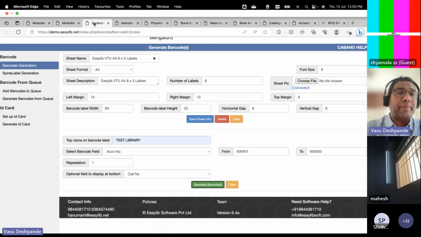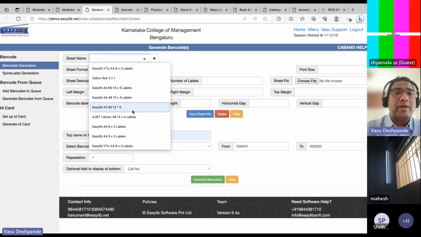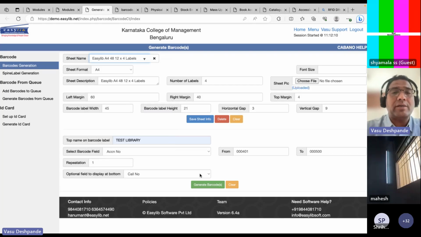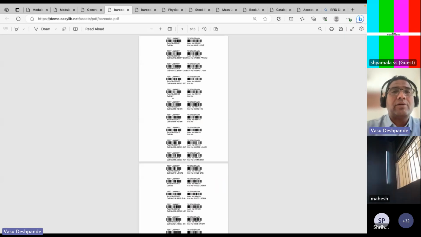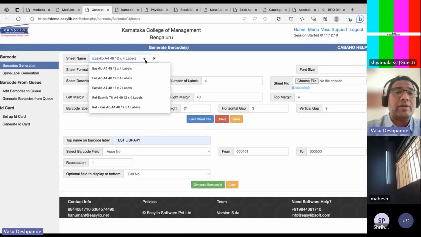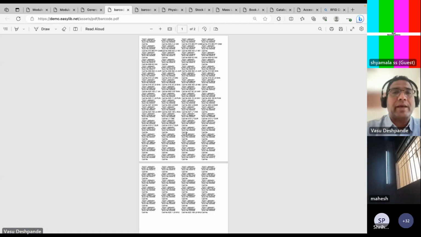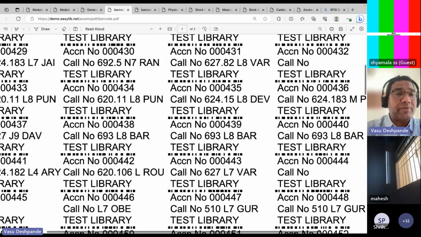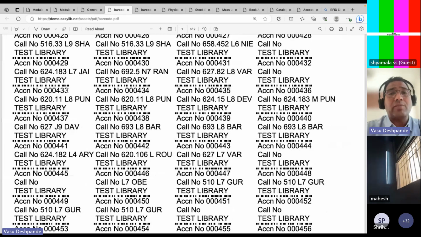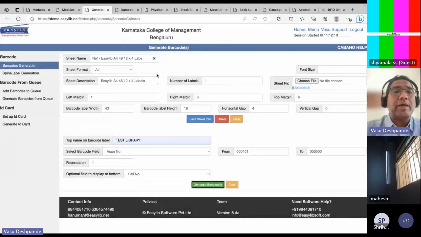Suppose you have a different paper size. What you can do is go here and choose another format. Now this is 12 by 4. Now generate. Okay, somebody modified it, making it a 2 by 4. Let's go to another 12 by 4. Yeah, this is a 12 by 4 over here. Now if you find that this is pretty big, I'll show you how to modify that also. The barcode itself is very small, and you can modify that. So how do you modify? You go here and this is where you can modify what all you want.